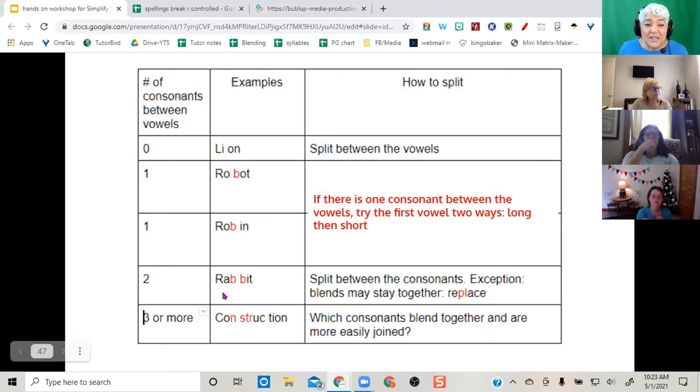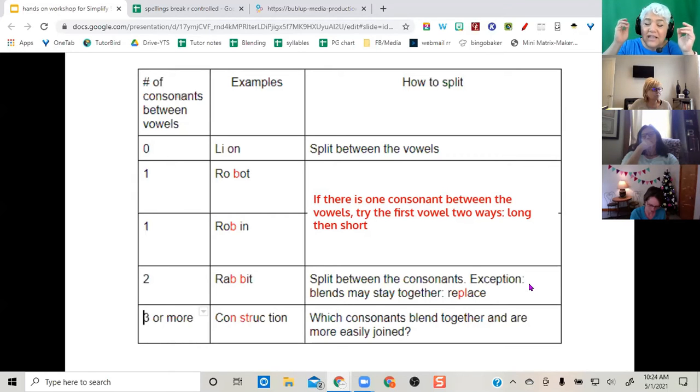But sometimes you're going to use the long sound because, like if I look at replace, or someone came up with the word, I have it in our practice sheet, but we'll get to it. If I look at the word replace and someone will say, oh, it's "replace," because I see two consonants, I'm going to split between. I just say, okay, does that make a word you know? Do you know a word "replace"? Try the other sound. Replace. Oh, okay, that makes a word I know. So the objective is always to get to a word that's in your memory.